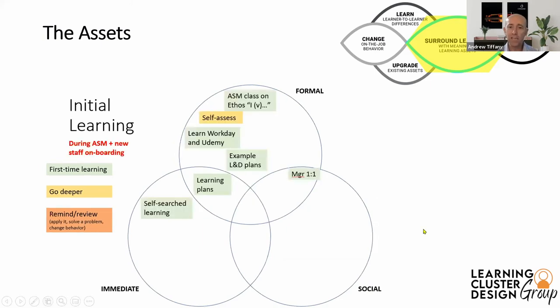So in the first stage, mainly the green boxes, it's like, okay, we have a class. We can let people understand this idea. We also had a new learning management system and new learning tools, Workday and Udemy. We needed to introduce that to people as well. We needed to give people some experience of working with their manager, looking up ideas that they could use for their own learning, and giving them some example plans so that they can start making their own. So the whole output of this stage really was an employee-sourced, manager-supported self-development plan, a learning plan. That's basically what we were trying to get out of this stage, okay? And so these are some of the things we were doing to do that.